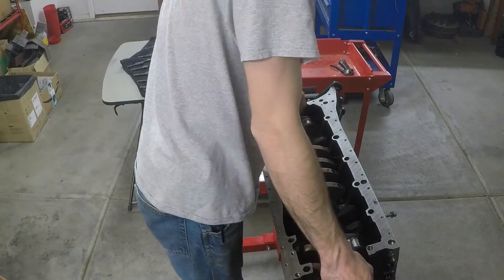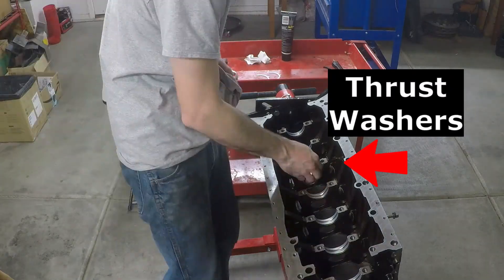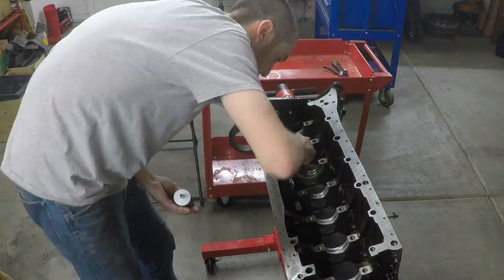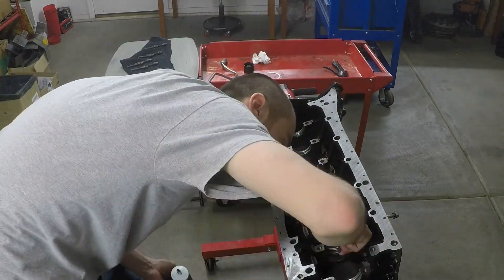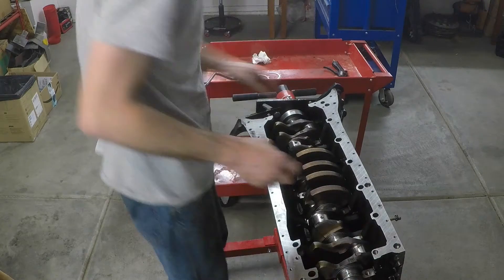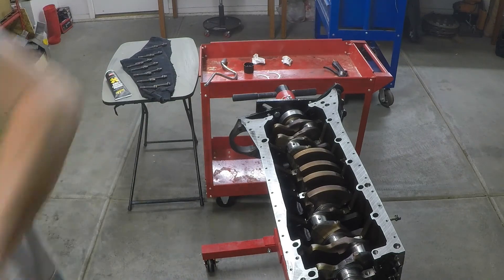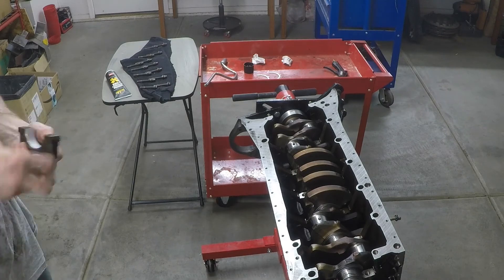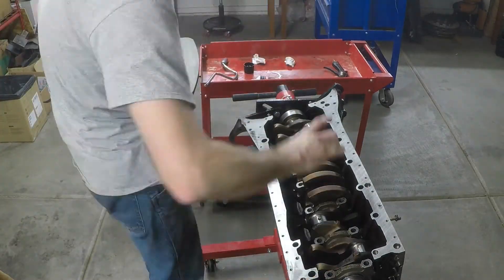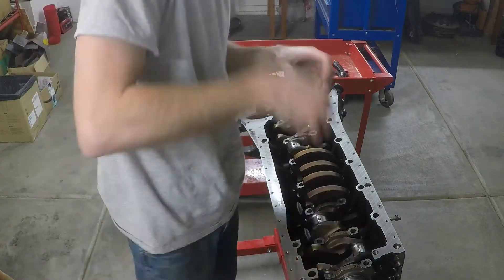Wipe off all the plastigauge marks first, then carefully pull the crankshaft up out of the block, making sure not to hit anything on the way out, and set it aside. Now put the thrust washers into the block and into the respective bearing cap, then grease the main bearings in the block, the main bearings in the caps, the thrust washers, and the bearing journals on the crankshaft. With the crankshaft in but nothing tightened down yet, I recommend against rotating the crank — you'll wipe off oil and possibly damage the crank. Get your bearing caps into place and gently tap them down with a hammer to make sure they're all the way down.